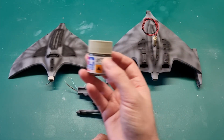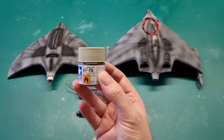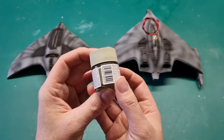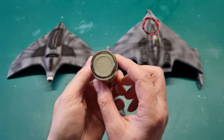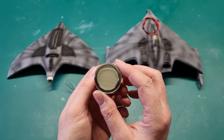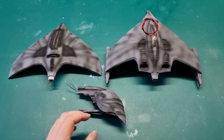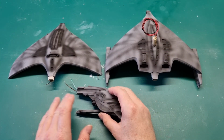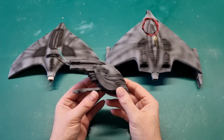And I'm going to try XF76 for the highlights around the feather plating, for lack of a better word, and see how that looks, because that doesn't look a million miles off to me. Obviously you can't trust the camera, but that colour is fairly light. It might need to be brightened up a little bit with some white, but I'll do some tests and see. So that's what I'm going to go with for my basic paint colours. Now let's talk about this shading.